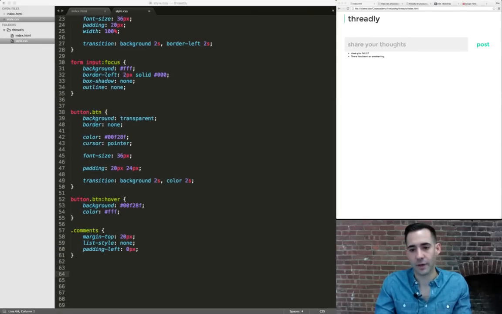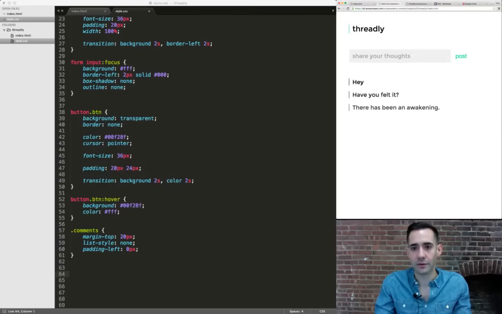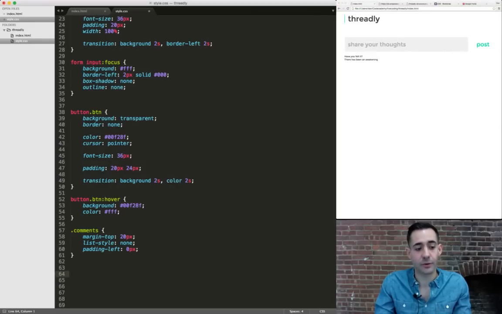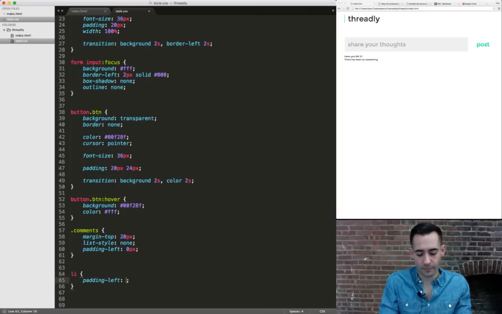I can refresh the page, and we no longer have our dots. The comments are up on the left, but we still don't have quite what they are here. So we can go ahead and add some styles to our individual LI elements themselves. To do that, we'll select the LI elements on the page, and we're going to give them padding left of 20 pixels. And this will allow us to set our border off of the comments themselves. We're going to add a border left of 2 pixels. That's solid, and this time we're going to use black for the border.